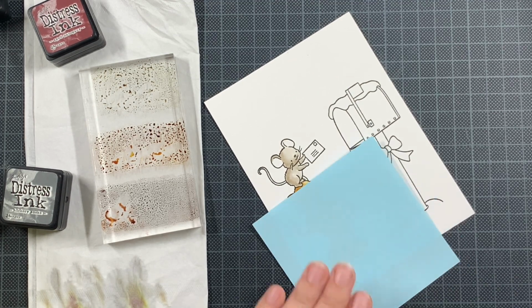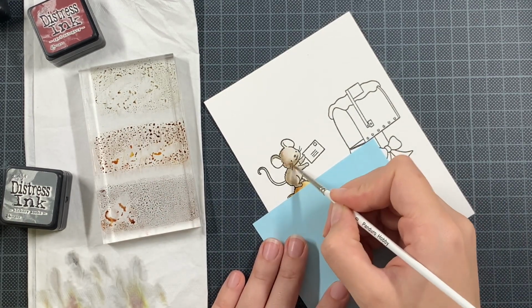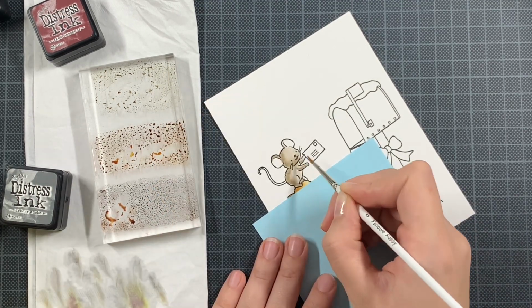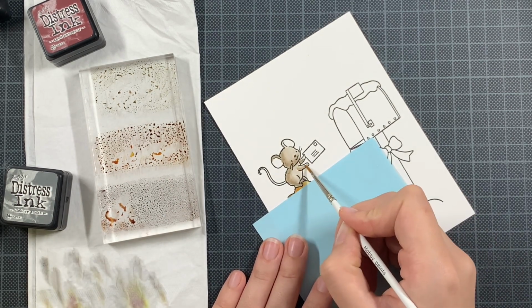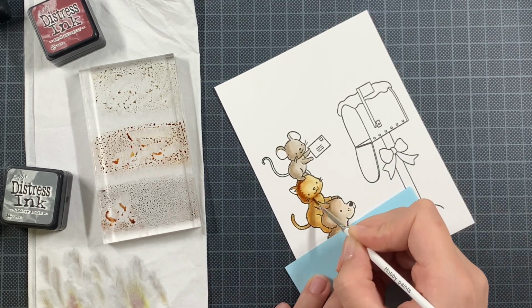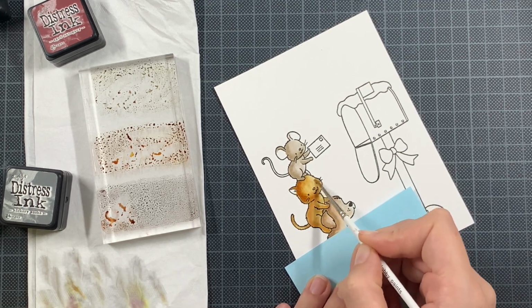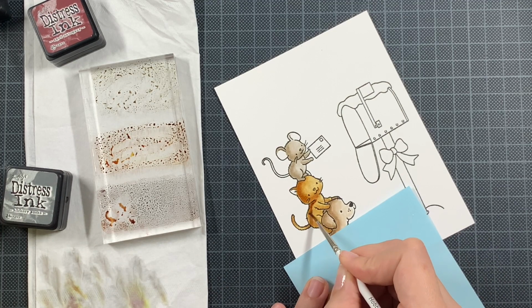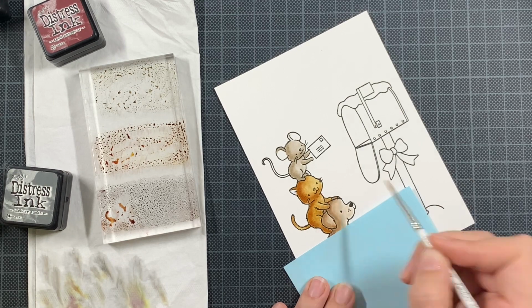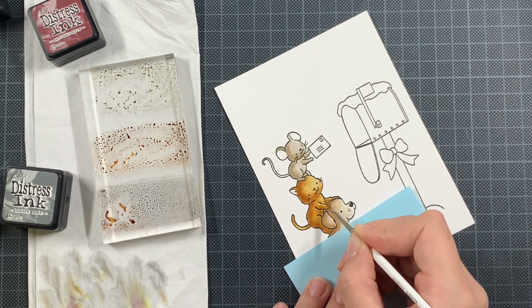The ink that I'm using, also really important, should be able to resist water. The one that I am using is Versafine Onyx black ink. It has been a while since I used that one, and mine is really moist. So I used it and then I started painting, and I saw that I was smearing the ink underneath where the dog is. That's why I took this tiny piece of paper to put underneath my hand so that I would not smear anything else. After die cutting you cannot see the smearing, so that's good. Just keep that in mind as well.